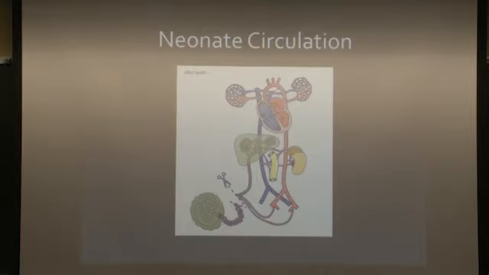The umbilical vessels are no longer needed, and they lose their function and eventually become ligaments. The ductus venosus, which is the connection of the umbilical vein to the inferior vena cava, becomes a ligament, and so does the ductus arteriosus, which is the shunt from the pulmonary artery to the descending aorta. The foramen ovale closes because of pressure changes and eventually fuses closed permanently within several months, up to a few years in most people. Neonates who cry hard can sometimes turn slightly blue because of the foramen ovale opening from the pressure.